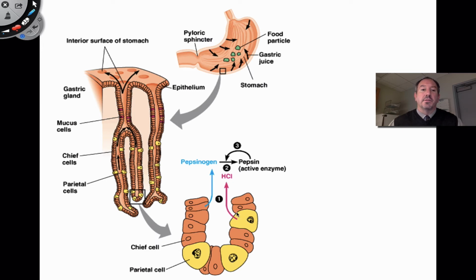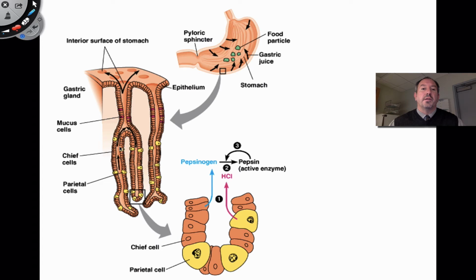Well, these parietal cells, shown here in yellow, are not colorful when you look at a real tissue. But the parietal cells will produce the hydrochloric acid. And this is kind of important because, what's the point of this in the first place? Well, if you're going to have an enzyme that works well in an acidic environment, you've got to produce it in a precursor.